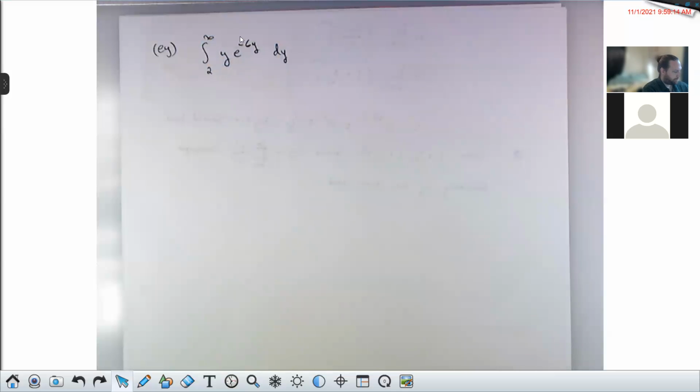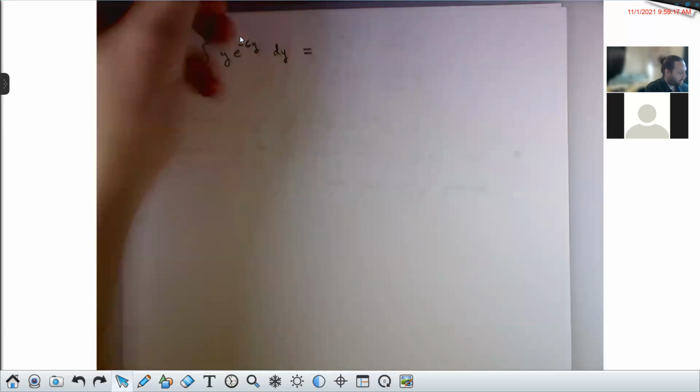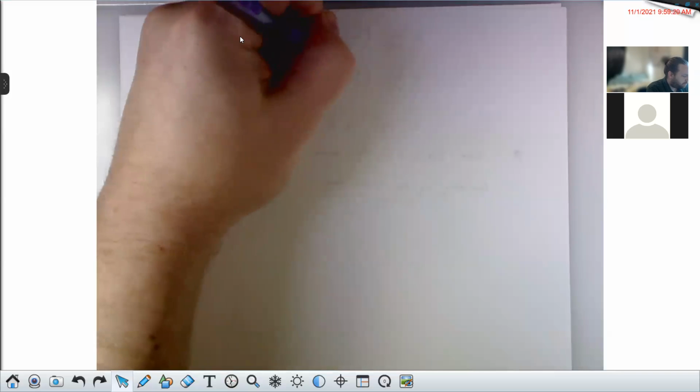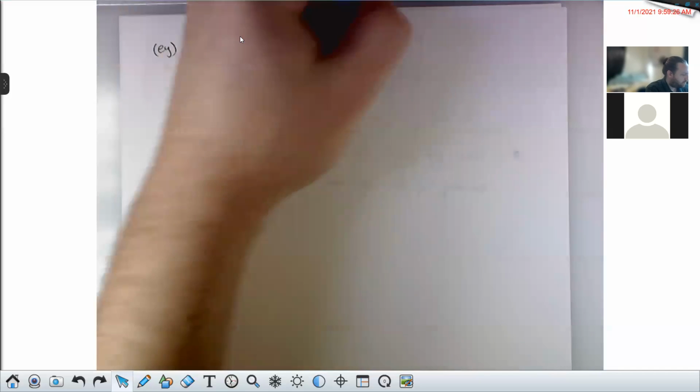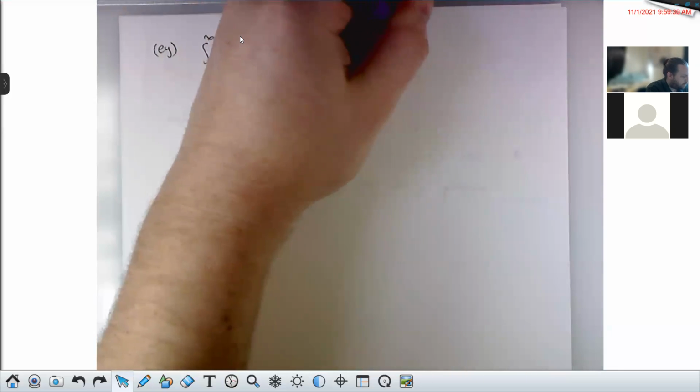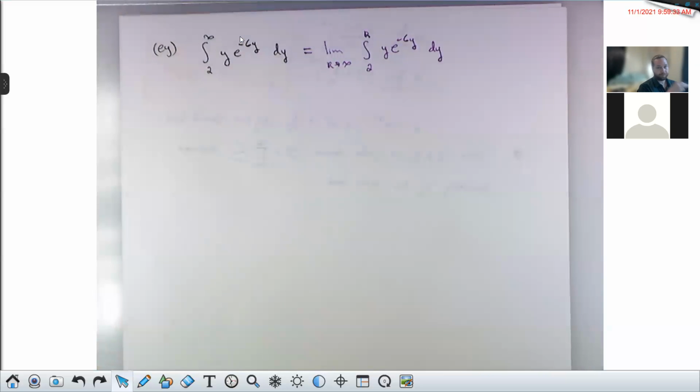So the first thing we do, as with any improper integral, is rewrite it as a limit of proper integrals. So I'll rewrite: lim r to infinity, integral 2 to r, y e to the negative 6y dy. And then it becomes about solving this regular old integral, right? We just ignore the limit out front and crunch out the integral. Then we continue writing the limit because we want this to be equal to the original problem. But this is now a regular old definite integral. So how do you find an antiderivative for y e to the negative 6y? What kind of integral is this? Go back to your exam 1 stuff.